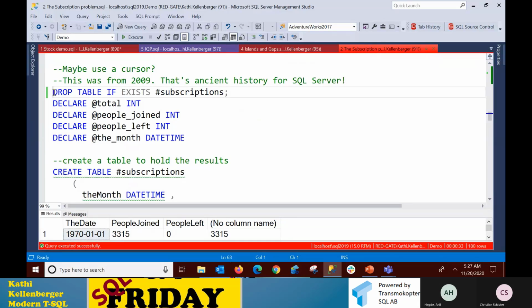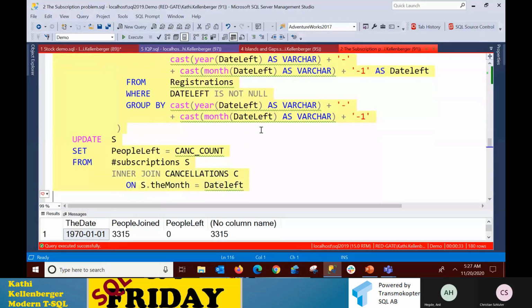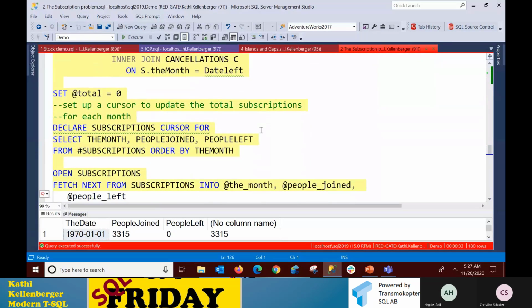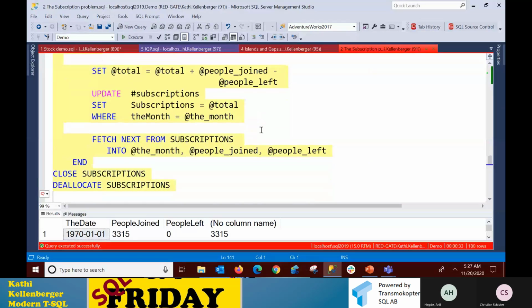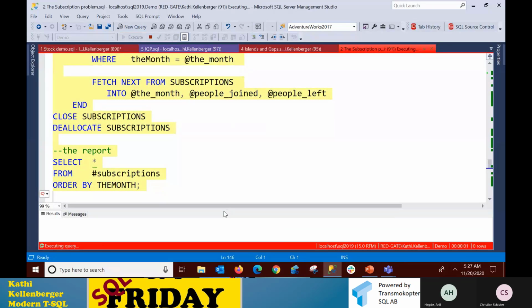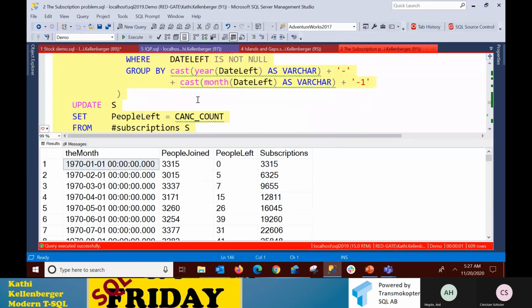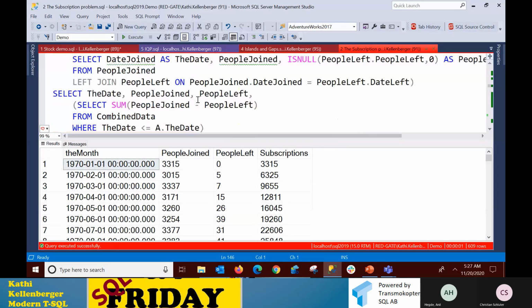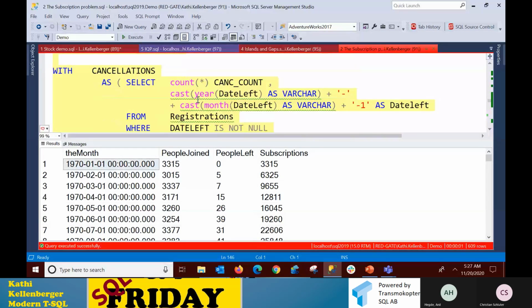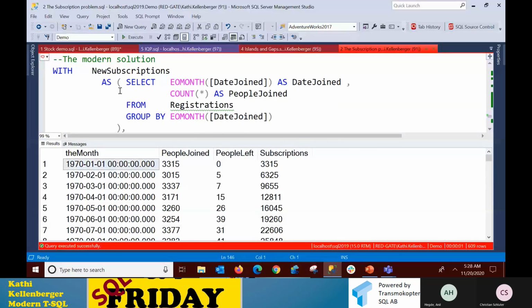In a course in 2009, what FillFactor did was provide a cursor solution for each one of these, just to make sure that all the people participating had something to check against, to make sure that their thing was correct. And this thing used to take a really long time to run, and this is the one that now runs fast. Isn't that crazy? 1 second for the cursor solution, where the self-join took 30 seconds, and I didn't even check all the data. And it wasn't because of the where clause, because it would take even longer if I didn't have that in there, because I do have it indexed properly.